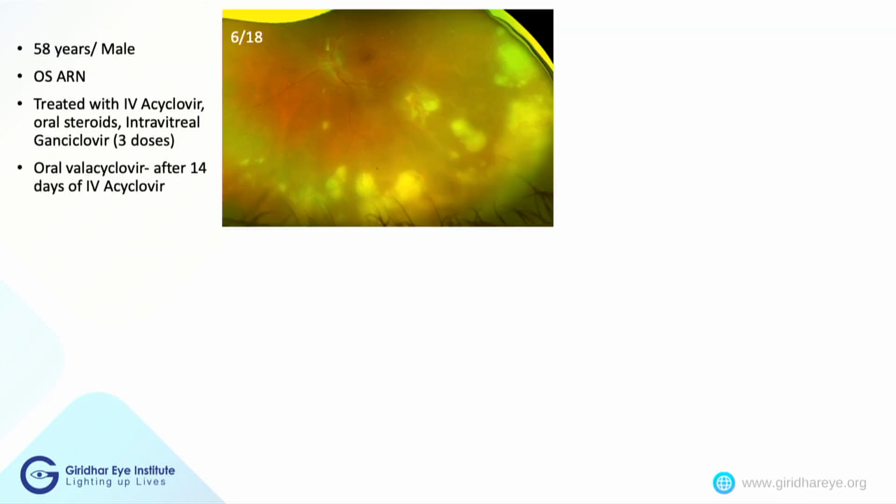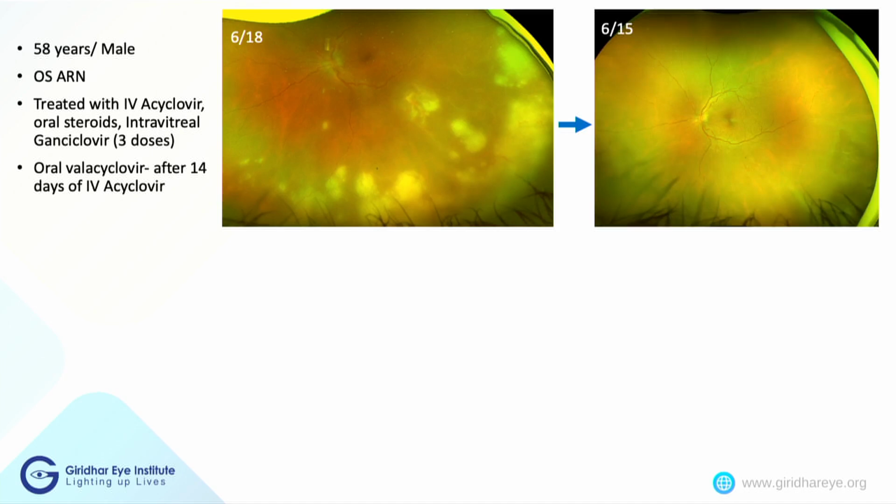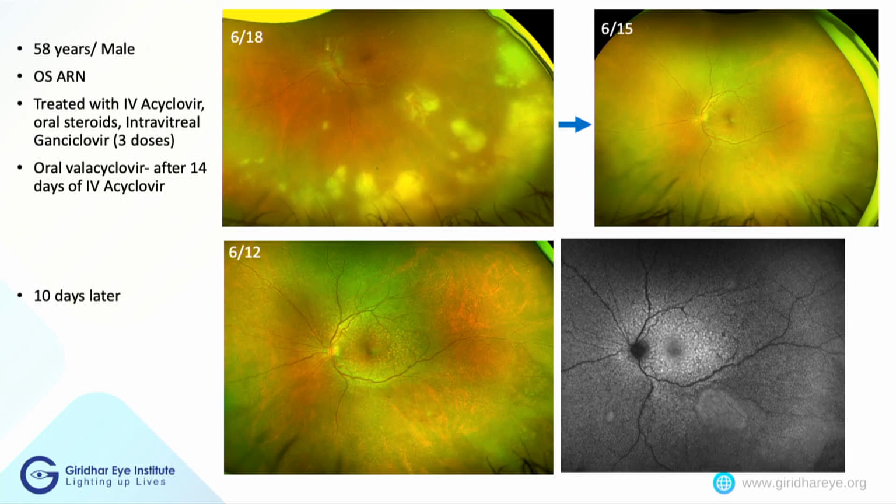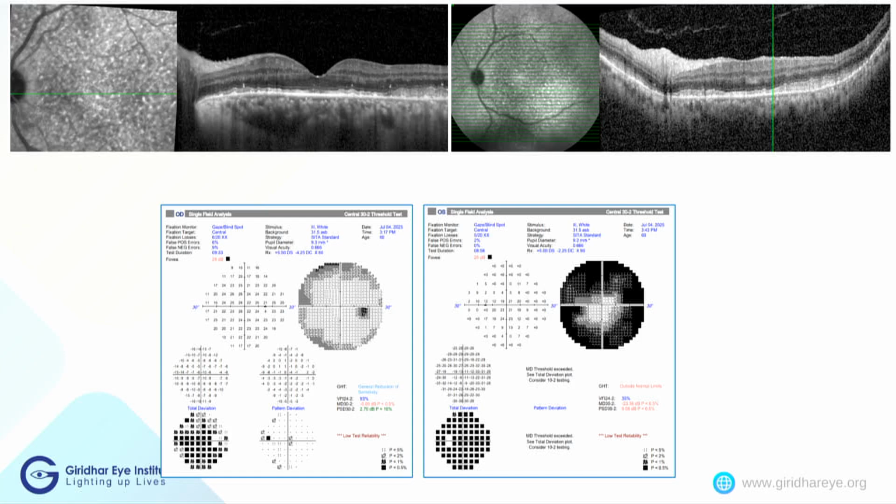This is another patient with ARN, which Dr. Neetu has already shown, treated with intravenous and oral antivirals and steroids. But then for aggressive management, we added intravitreal acyclovir also, and he responded very well. And we could really save him from the dreaded complication of retinal detachment. But 10 days later, he came back with complaints of decrease in vision, and you can see very extensive RPE mottling, which we hardly see in a patient who resolved ARN. And this was highlighted much better in the autofluorescence. So then we had more doubt.